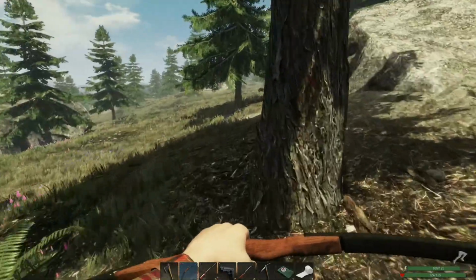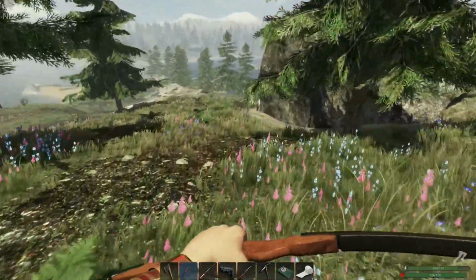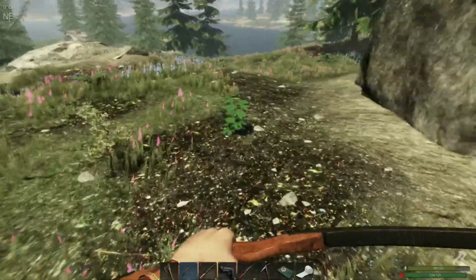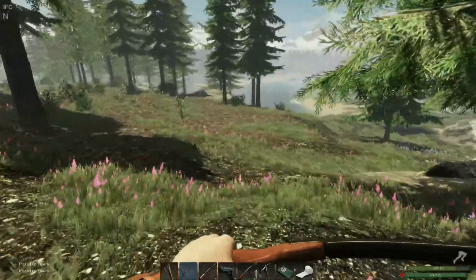Something that I've not really seen, but I haven't really been looking for it, is a locked crate since the update. I have not really seen one. I'm sure that they are there. I'm sure he didn't remove them from the game, of course. But I haven't really seen one, but again, I haven't really been looking for them.